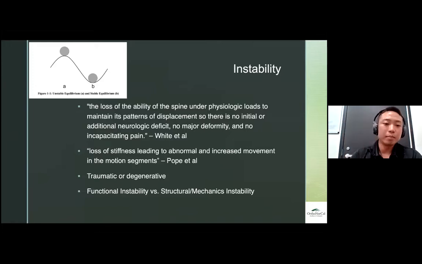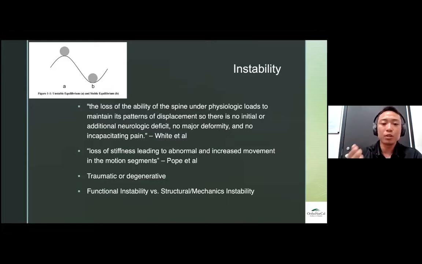As you can see, an unstable equilibrium is like a ball on top of a hill. If you move that ball past the peak, it'll roll down. It'll move on, and it's tough for that ball to stay up there. But if it's balanced up there, it doesn't need much effort. It's stable. But it is unstable because the moment it moves past a certain range, it is tough for it to get back. It takes effort to get back to where it's comfortable to sit and stay balanced. Stable equilibrium is the ball in the pocket on the hill. Even though it moves away from the center, it can still fall back into the center.